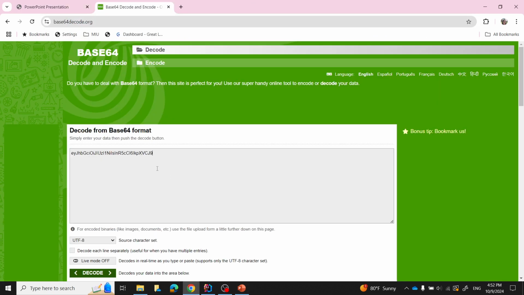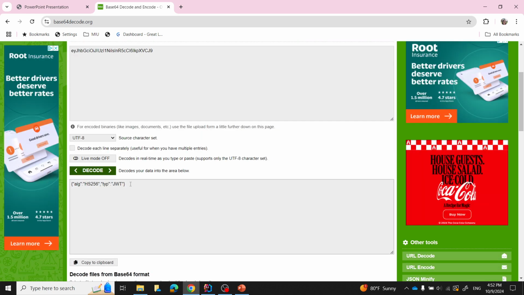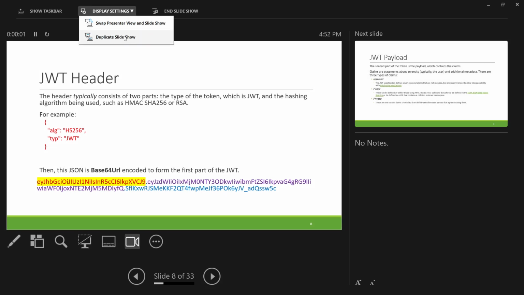You pass this string here and you decode. You get exactly the data, which is algorithm and type, because this part is not trying to hide anything. No one knows it, you can know it. I just need to verify the token is valid, and if you modify information, we know you modified it. So this is this part.